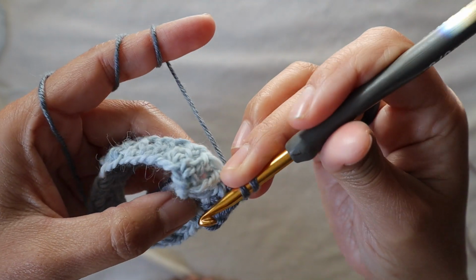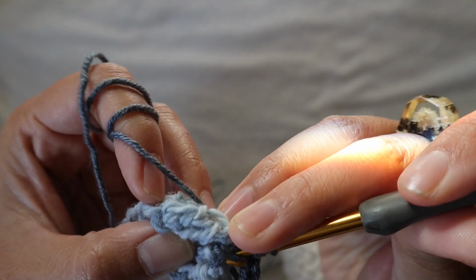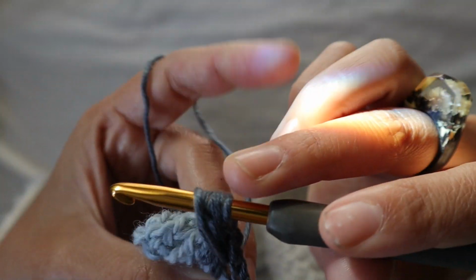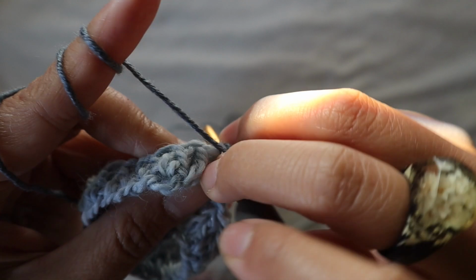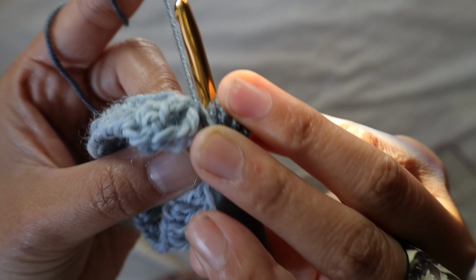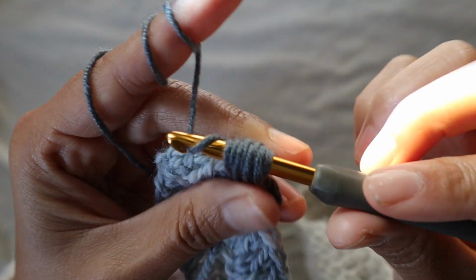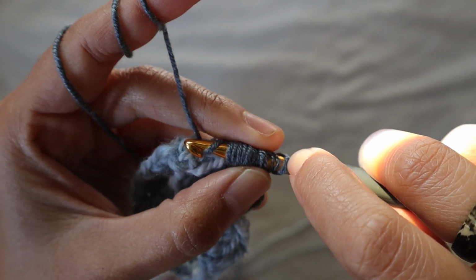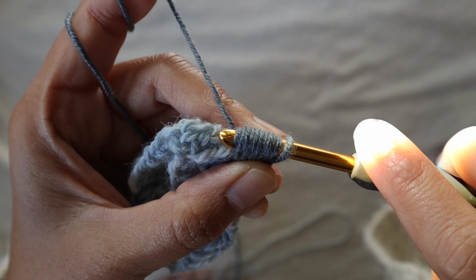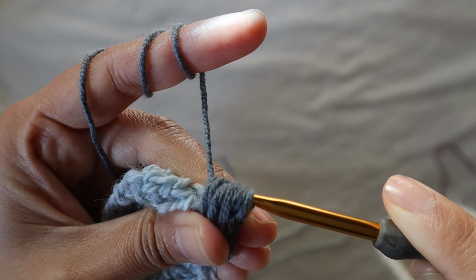You see that? So take the yarn to this chain space, 1 time, take the yarn 2 times, 3 times, 4 times. And now what we're going to do, we're going to take the yarn and pull through all except the first one. You see the first one here, we're going to take that one along with us. I hope I can make it this time.